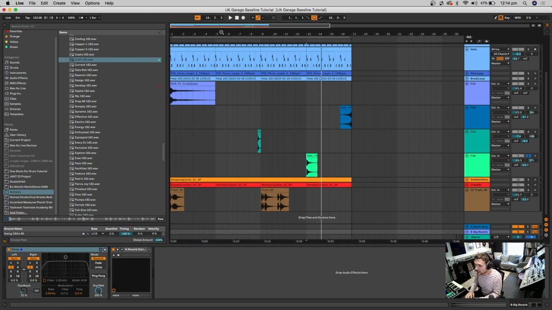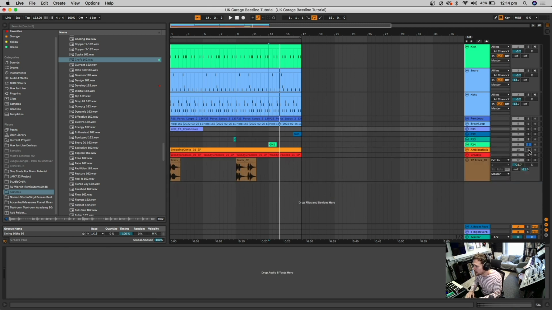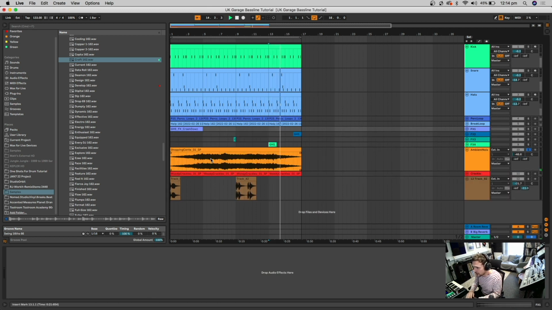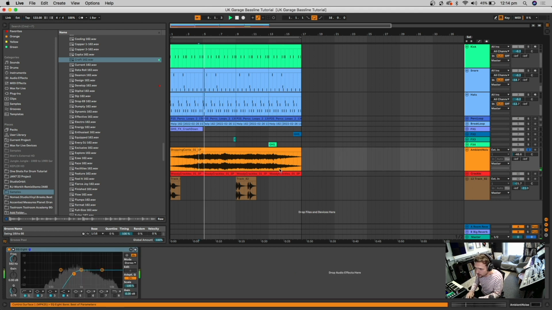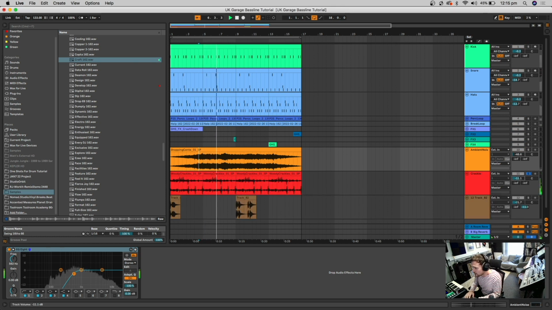And then I've also, because like I've mentioned before, it's quite sparse, just to fill in the gaps so it doesn't sound too dry. In garage, I like to have quite a bit of ambient noise. Like this is from just a recording from a shopping centre that I got from a sample pack. It's just really low in the mix. I mean, you can barely hear it, but if I take it out, it's missing some of it. Put that in, it just sort of fills the space a little bit. And then this crackle as well, for the same reason, really subtle, but it gives it that old school, you know, garage vinyl feel to it.